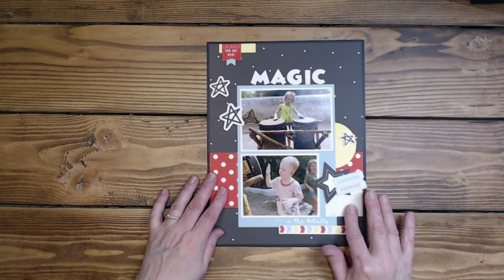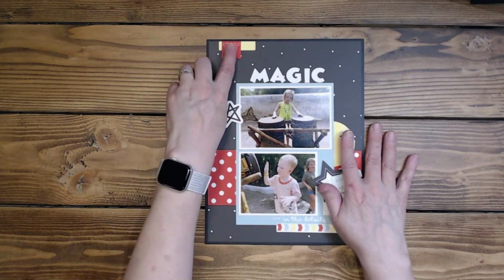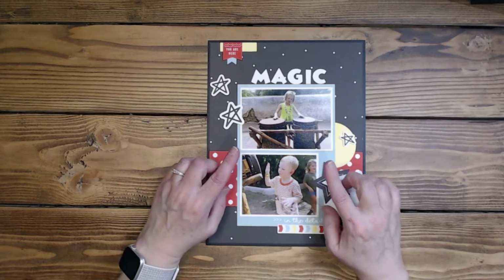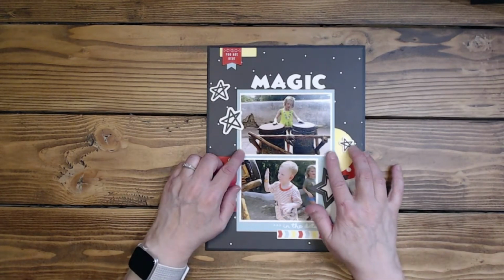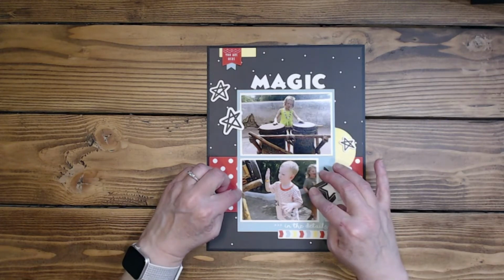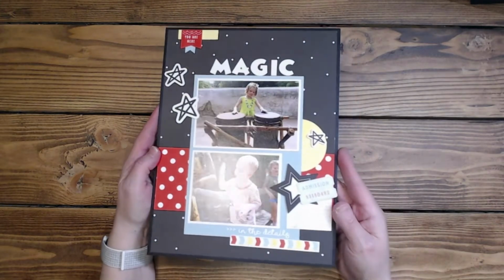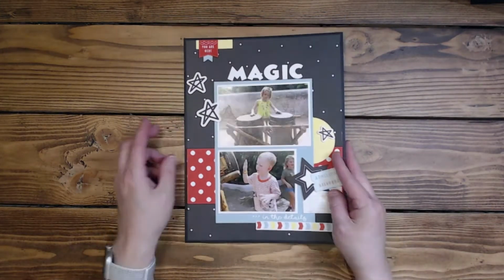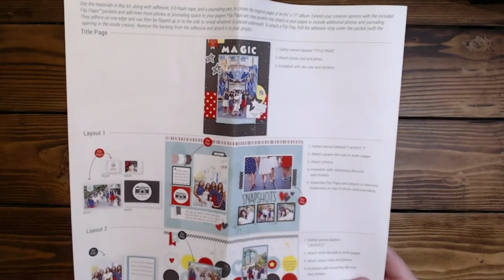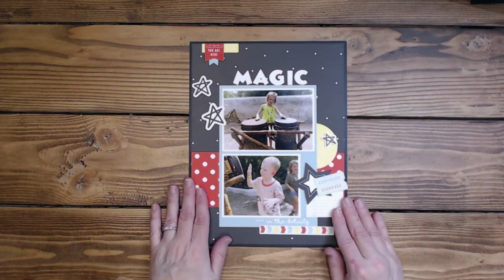This is a punch out. These are punch outs. These are punch outs. This is a sticker. These are all stickers up here, and that's a sticker. The white mats I did in here are 3.5 by 5 and 3.5 by 4.5 for the photos. And it's just a fun, cute little kit. I do like how they had this picture of everybody at the entrance. We didn't do a picture like that.